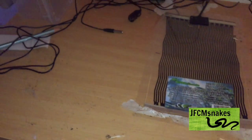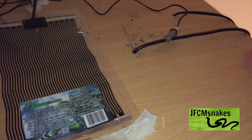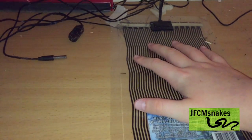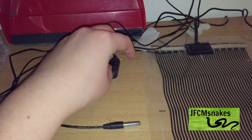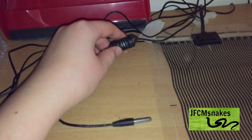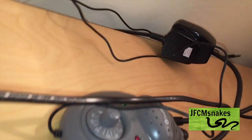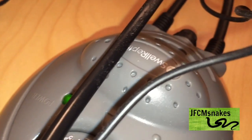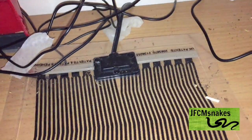Now I'm going to go over the heating setup. Up here is where I keep his enclosure — this is the heat pad I'm using, which covers about one third of the floor space. I also have a thermometer and hygrometer, and here is my thermostat probe which measures the temperature. I currently have it set to around 88–90°F. Some rainbow boas prefer it a bit cooler at around 86, but at that setting it wasn't really hitting the spot, so I've turned it up and it averages around 88.